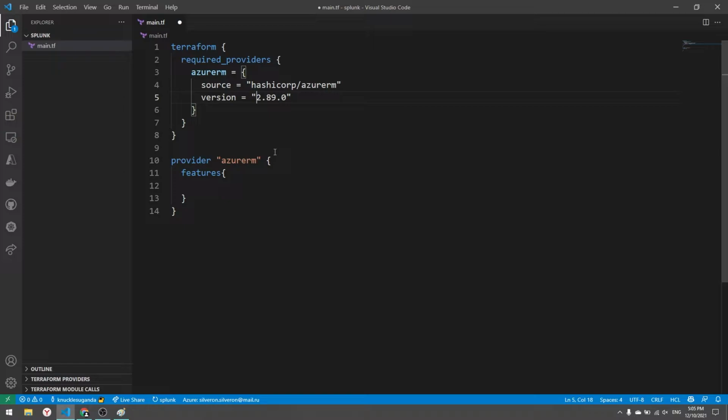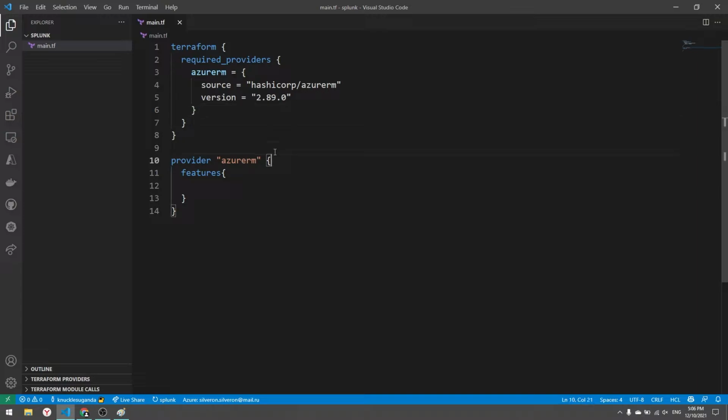Lower than, bigger than, to show what versions you may use in the future. So for example, if I put bigger than 2.89.0, then every version after that will be valid for my Terraform file. But of course, I'm not a fan of doing that because they may add some new functionality, then they may remove some functionality, and because of that, I often just put a hard-coded version, so 2.89.0.